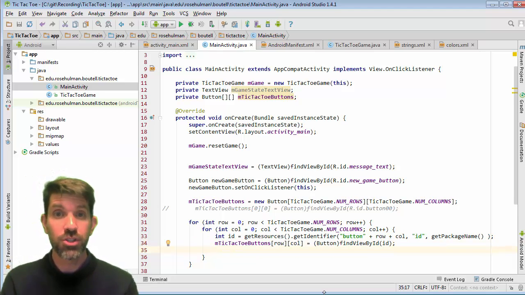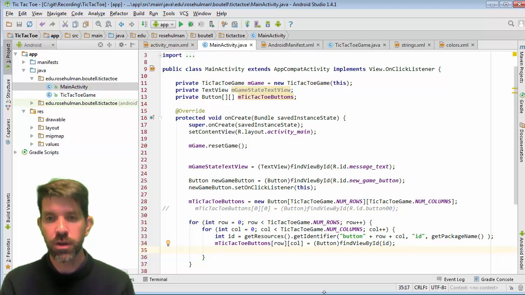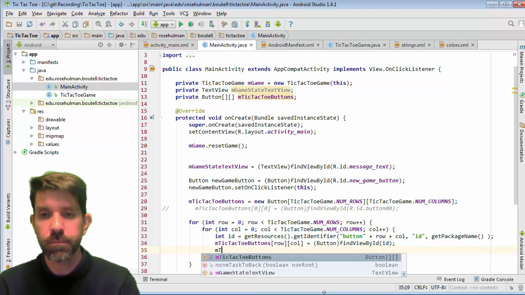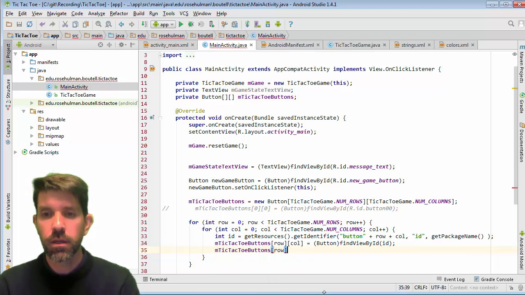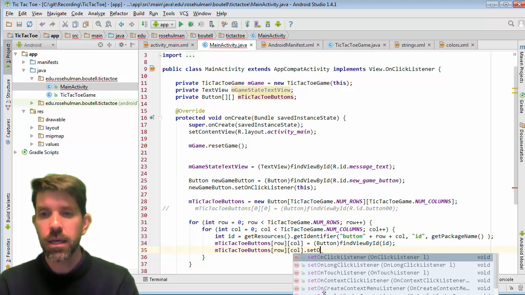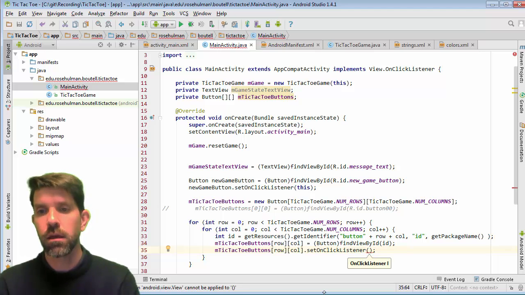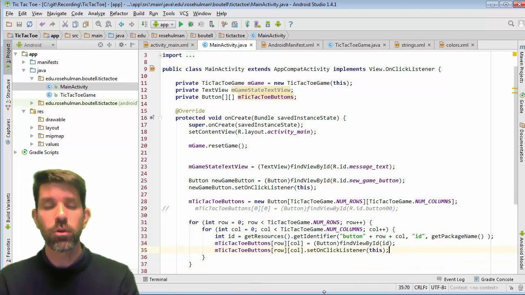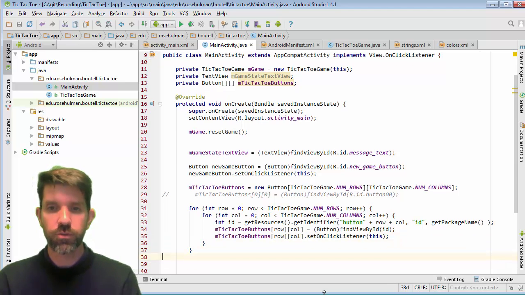So pretty good. We'll check in a bit to see that it works, but it should be okay. While we also have our loop here, we can also set the listeners on each button. So I'm going to do the same thing. Go ahead and take this guy and set an on-click listener on it, and once again, the activity will respond. All right, so we're deferring a lot of this stuff to the activity.